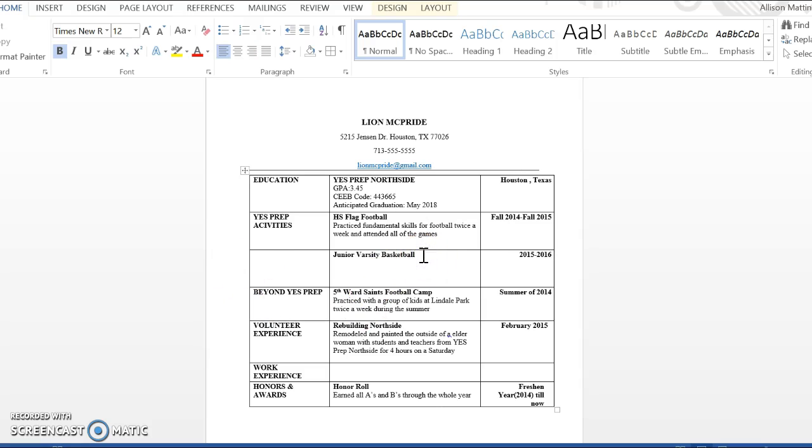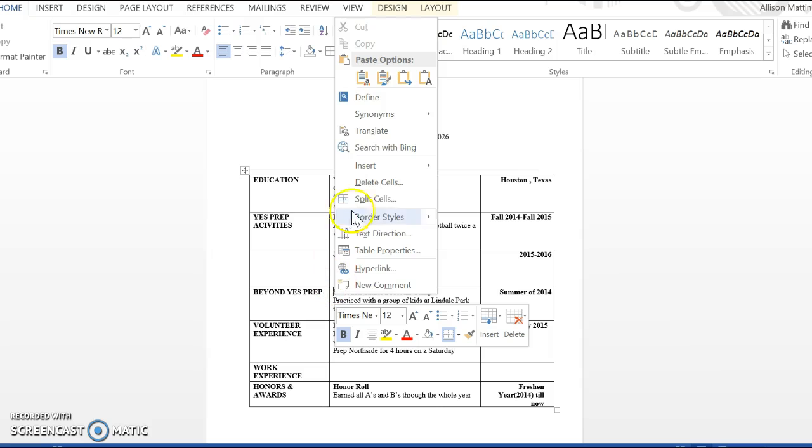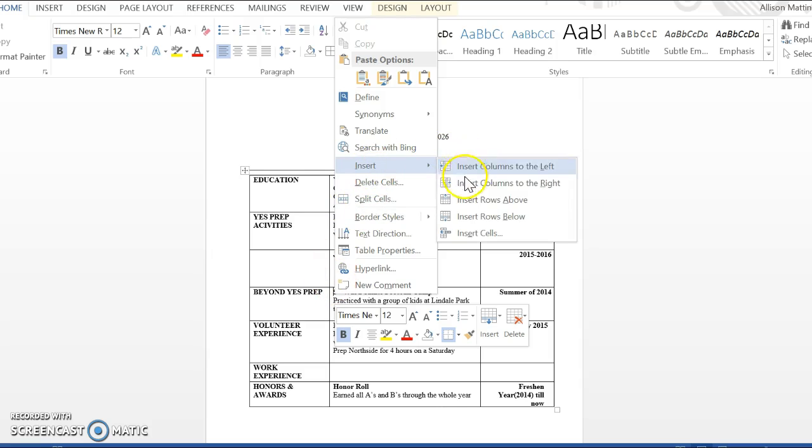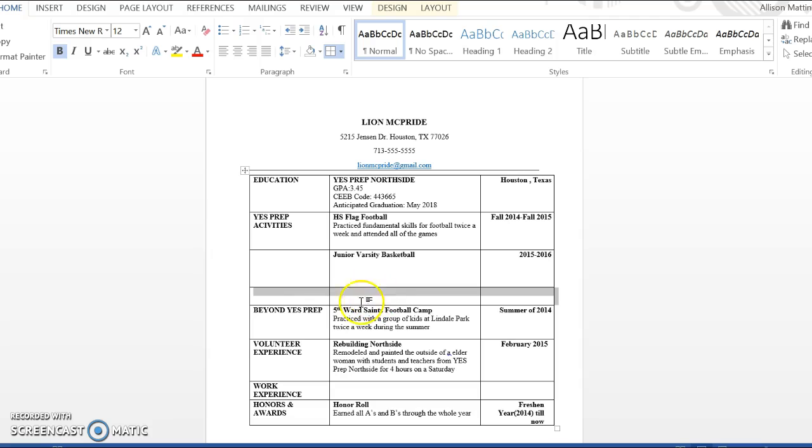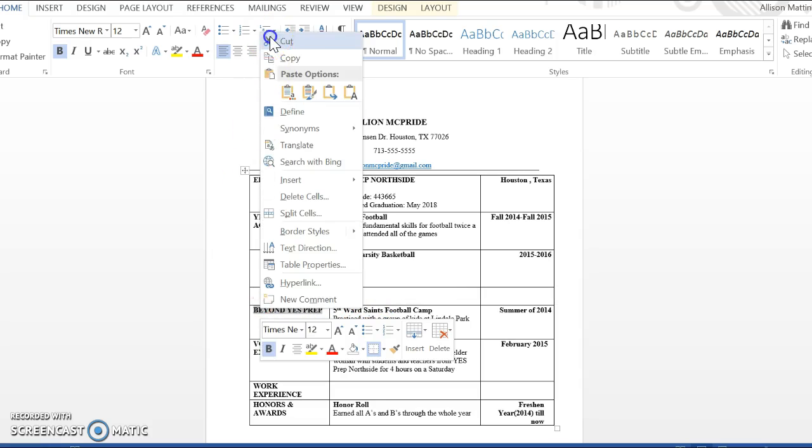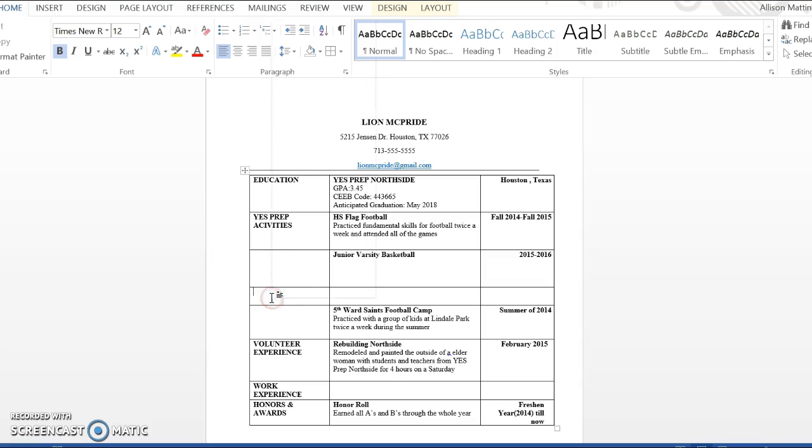Junior varsity basketball, okay? And for our purposes on this module, we're just adding in those things that we have done. I'm also going to add a summer program. I'm going to insert a row above and move this one, because we want what is most current to be on top.